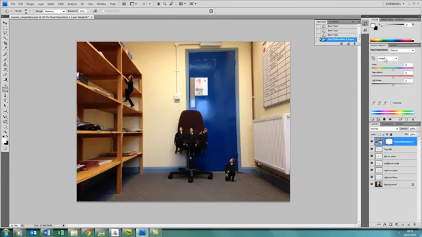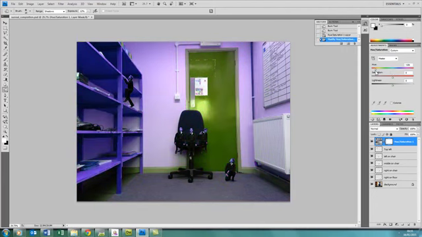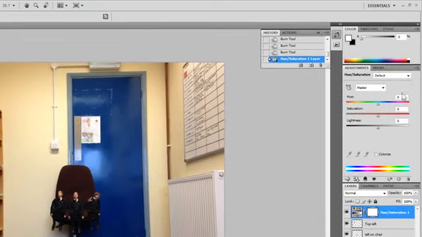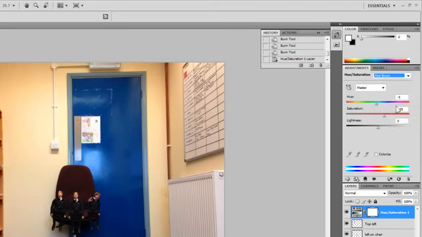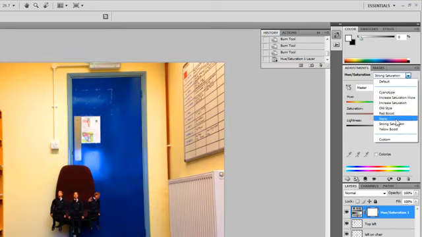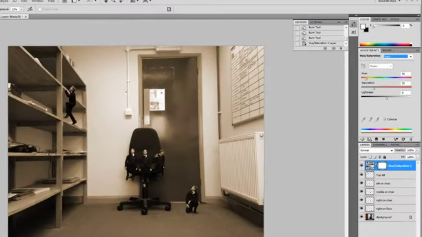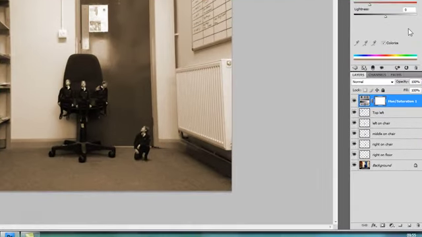Now under adjustments, you can fine tune this as you see fit, but I'm going to use a default one, which will change this to sepia. So you can play around with different ones. You can see I've got lots of strong saturations and so on. But if I do sepia, I'm taking most of the color out and making it a little bit more surreal, because this is the whole idea of this image that we're doing.